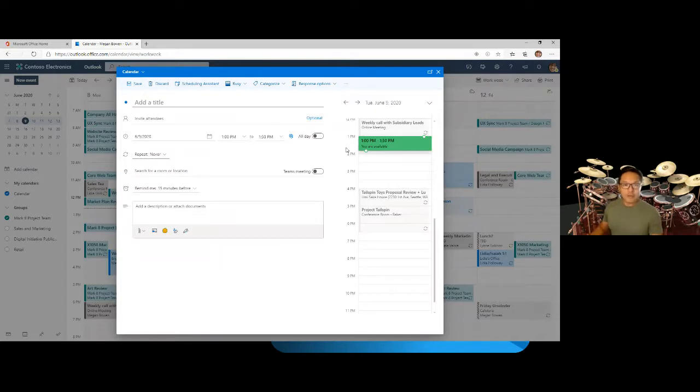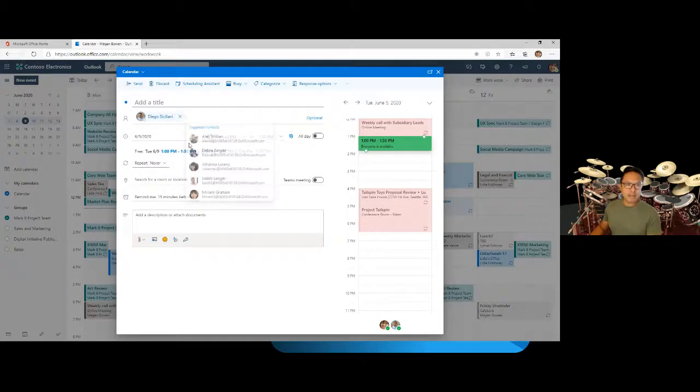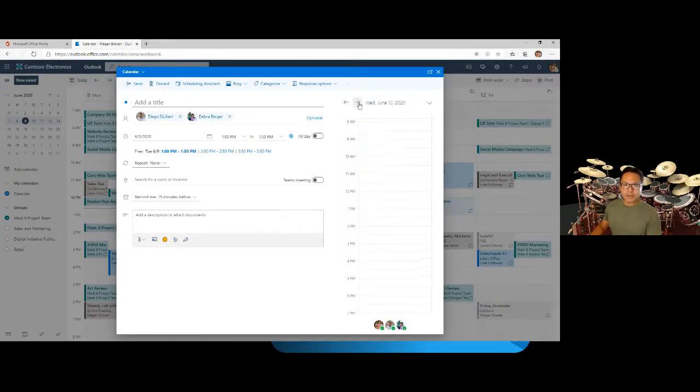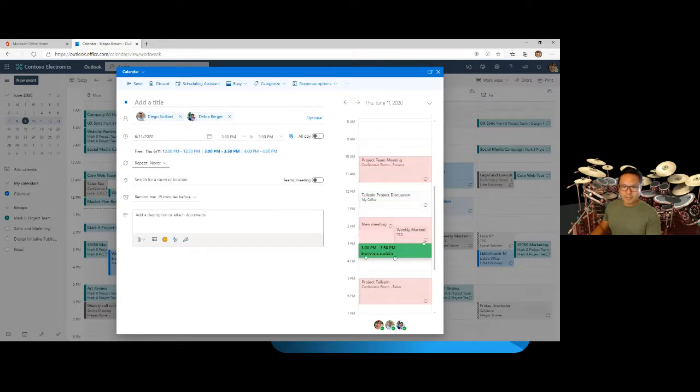But again, you can very easily say, I'm going to invite some people. Let me just add some people back into this invite again. And let's say I need to schedule it out for a few days from now, by Thursday or Friday. I can start selecting here and drag and drop this meeting scheduler on the right-hand pane.